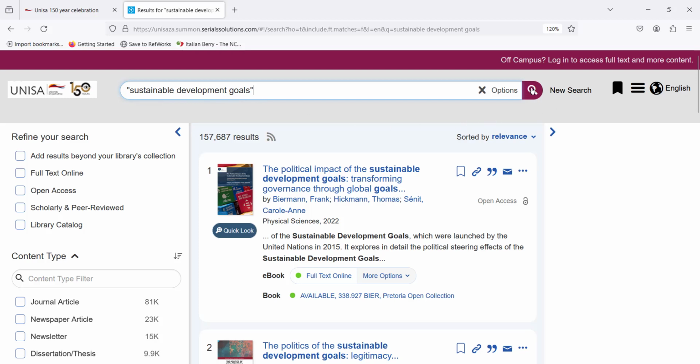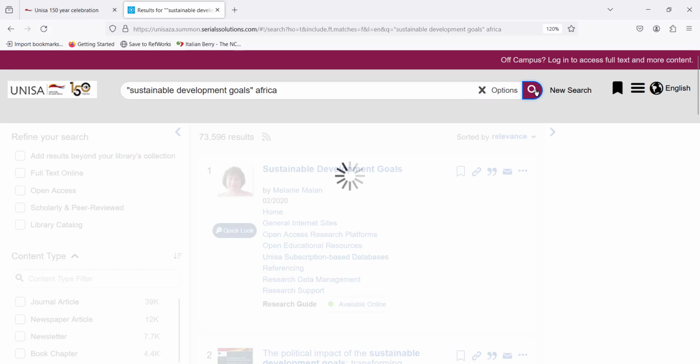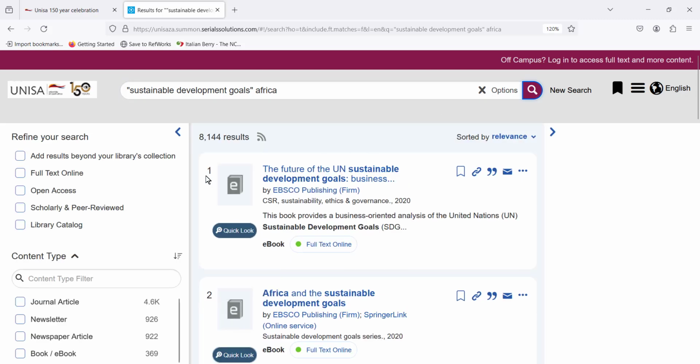I'm going to click on search again, and here you can see it's getting less and less. You can now go and put in the word Africa to even limit it further. Click on search again. Can you see how it's going down? So say for instance I want to see what the involvement of the UN is in Sustainable Development Goals in Africa.